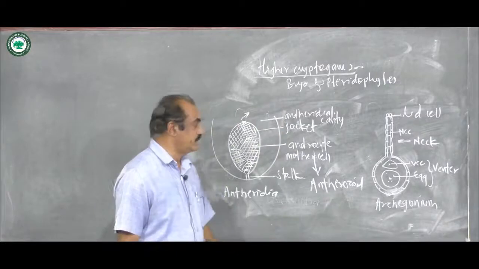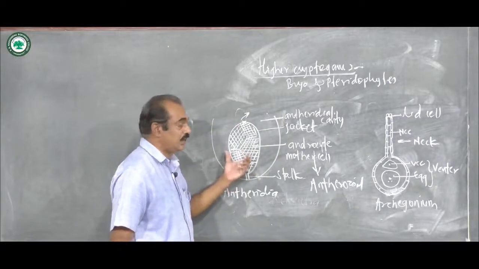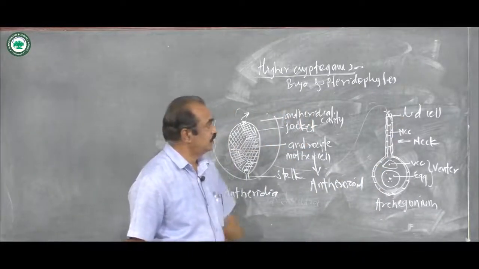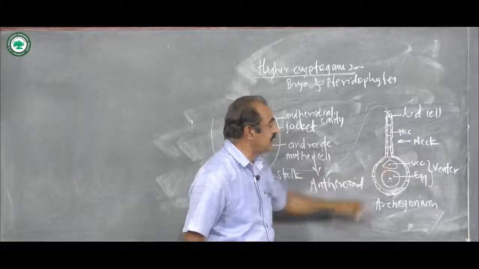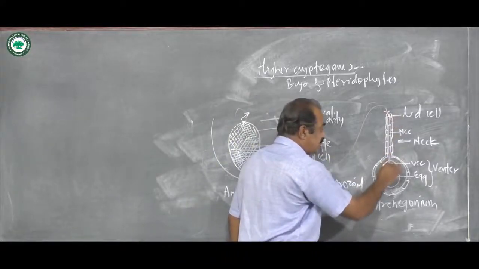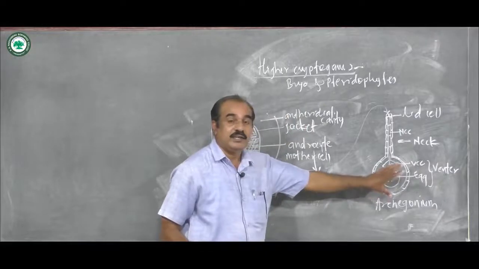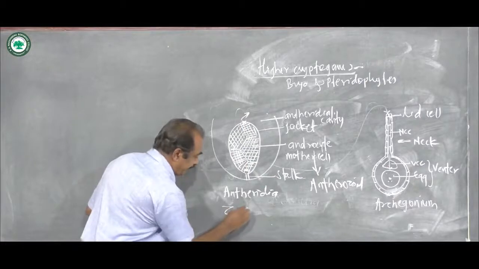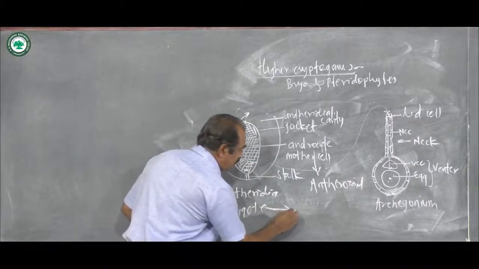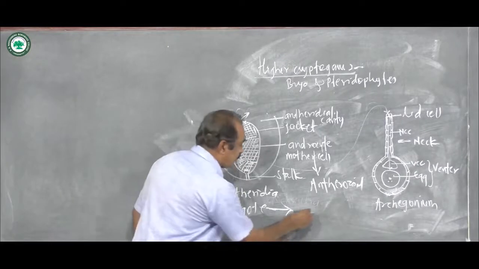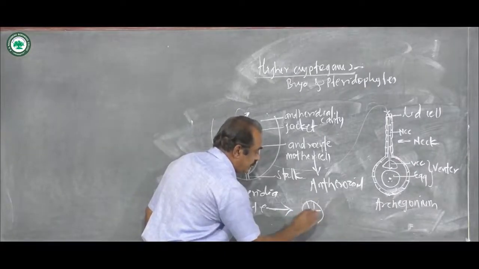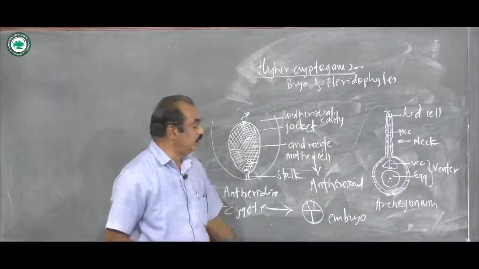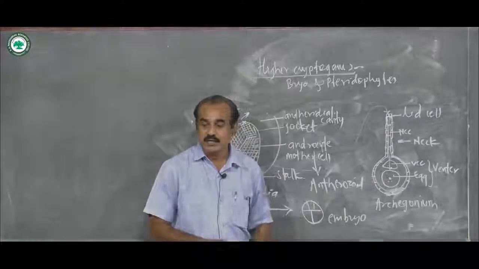Now, what happens during fertilization? The antherozoids, when they become mature, through the thin film of water reach up to here, that means up to the cover cell. Then gelatinization of the neck cells and ventral canal cell takes place, and finally the antherozoid reaches up to the egg and fertilizes the egg, and there is the formation of the zygote. So after fertilization, the zygote is formed. And this zygote by division and redivision gets metamorphosed into the embryo. So this is the embryo, and this embryo germinates into a new thallus of the bryophytic plant.